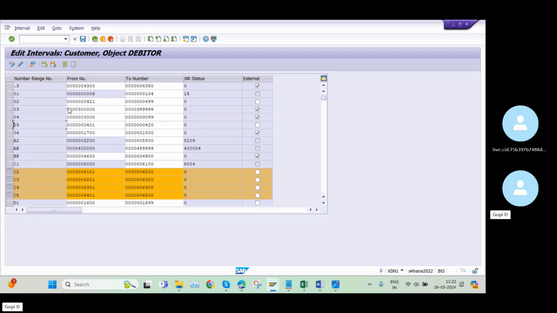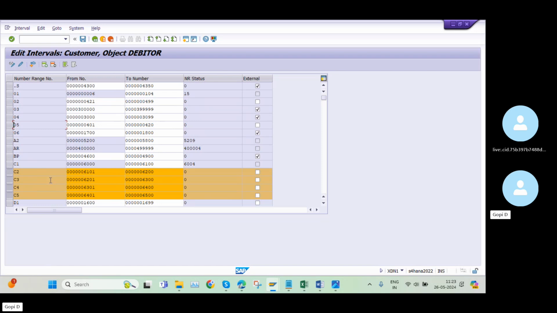So these 4 number ranges I will be assigning to my customer account groups. In real-time projects, these things are maintained separately in each and every system. It means we maintain them in the development system, the quality system, and the production system also. Why? Because number ranges cannot be transported from development to quality or from development to production.